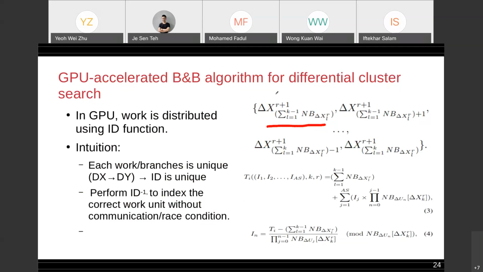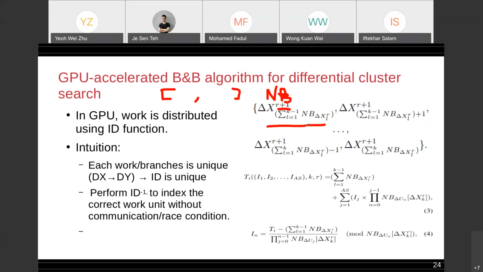Here we will actually calculate the number of branches for that particular node. Because we treat them together, we also have to make sure we keep the lineage of the previous one, so that we know exactly where to begin and exactly where to stop.